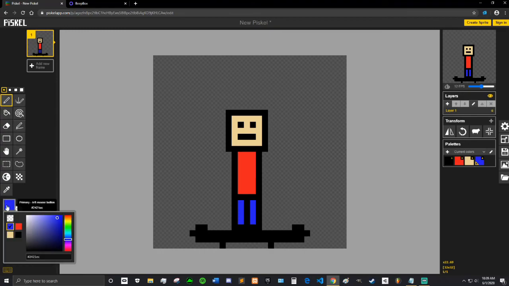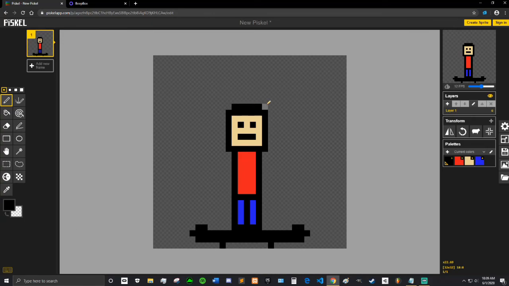And now he's going to have a basket on his head, so I'm going to try to draw that to the best of my ability. This might look pretty terrible, but that's okay. Just like that's fine.